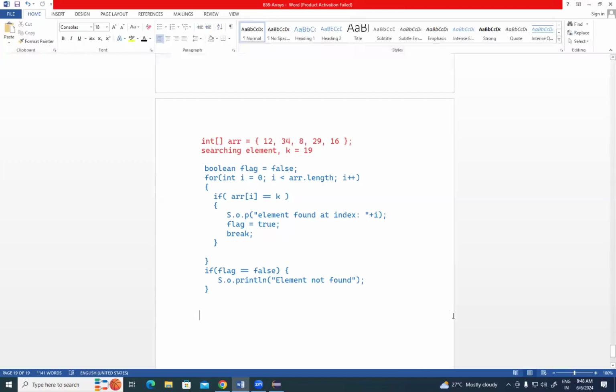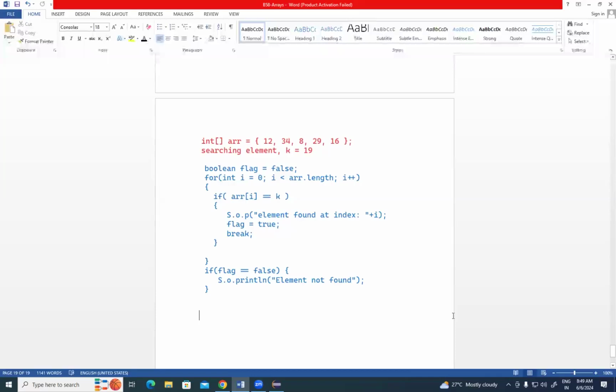If the same array has 5,000 elements, then you have to start comparing 5 with the first element, second element, third element. Worst case up to 5,000. Maybe the element is there at the last place. May not be there also.